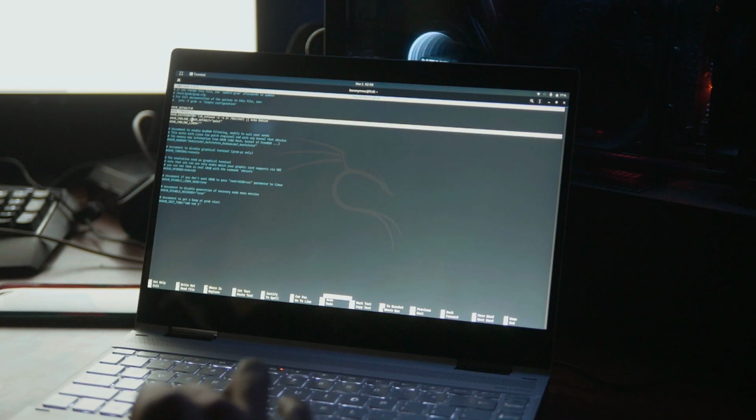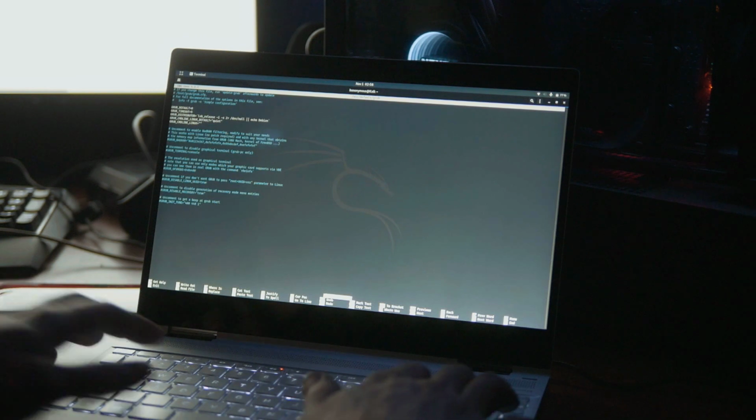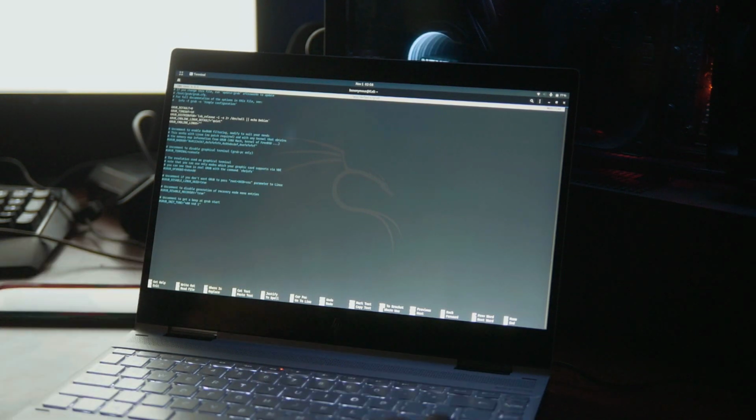Right here, we have the timeout, which is 5. We can change that to whatever we want. So if we move the cursor here, we can make it 10 seconds. Now we're going to have 10 seconds of time to pick between whatever options we want. Ideally, I will be making this zero in the long run, just so it always boots into Kali, because if anything happens to this, it's a burner operating system. So I'm just gonna wipe it regardless.